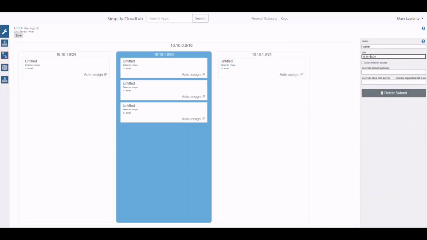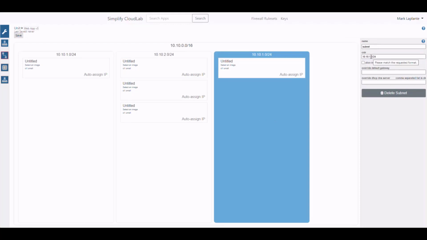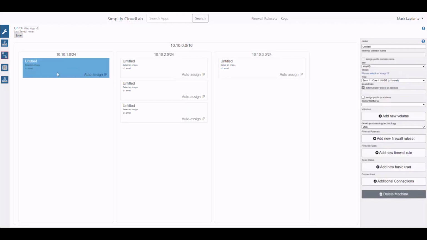And I do need to do a little bit of configuration here. I need to figure out which machine images we want to use for each machine. I need to set these subnets to the correct CIDR. And this is where you have to have a little bit of knowledge, but not a ton. The designer will guide you through it. If you don't have these set right, it will warn you.